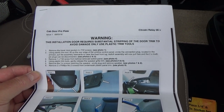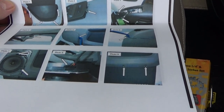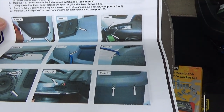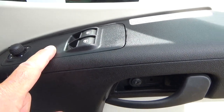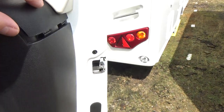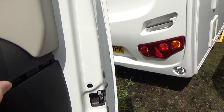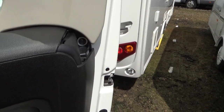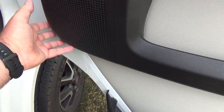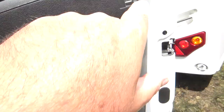It's called the cab door pro plate and it comes with full fitting instructions. I also had to buy some trim tools, though unfortunately they're not the best. What you've got to do is take out the window switches, there's a cover you take off there, and another cover up here. You also need to make sure you take your Remis blind off, and your speaker grille as well. Inside there you've got Torx bolts all the way around, so I had to buy some Torx head fittings.